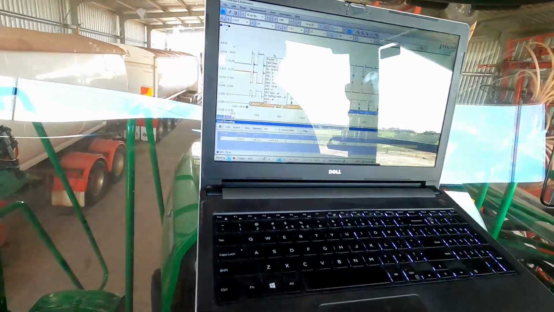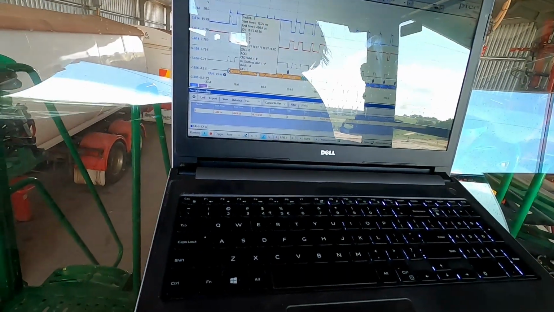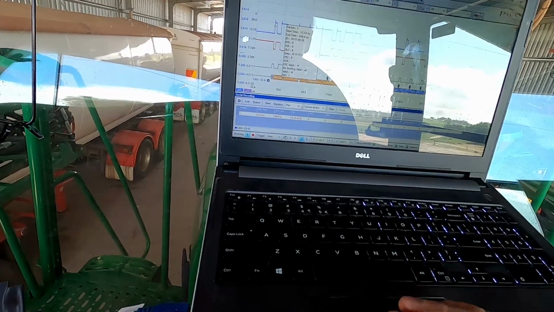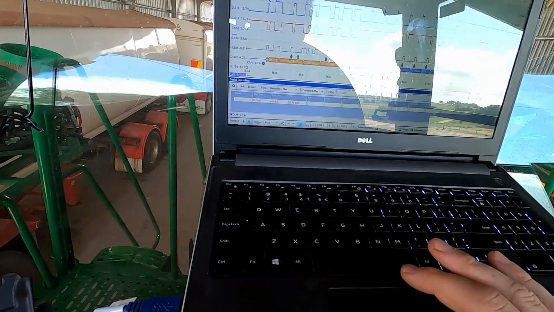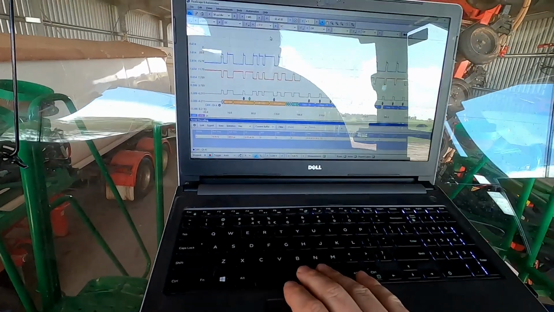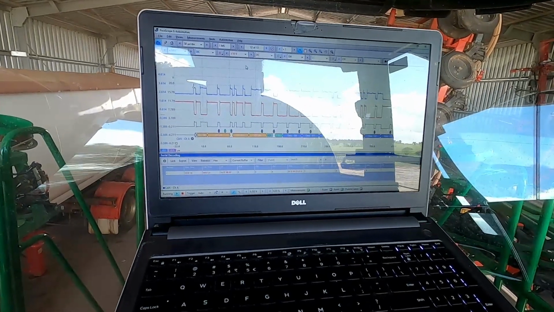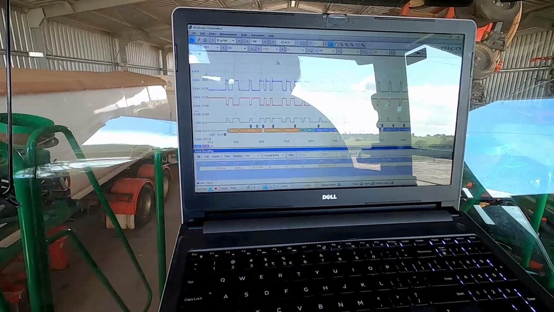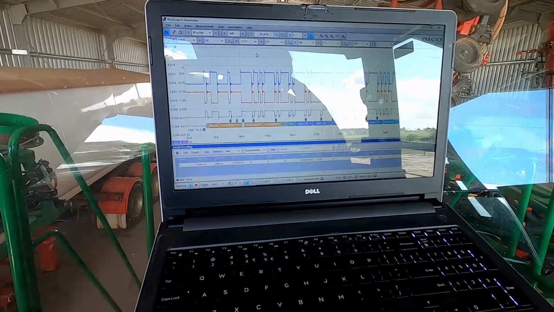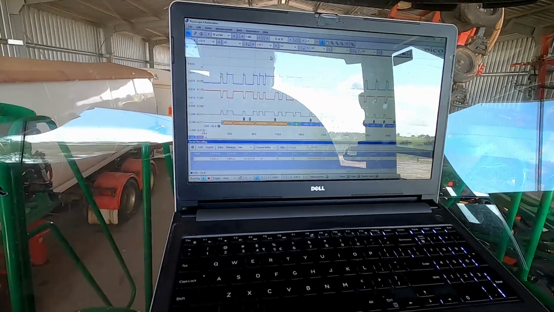It's now going to be up to the customer to test it and try it in real world situations. What I'm going to do here, I'll just stop that and then start again, just so we can send some messages off to our support network and they can diagnose and troubleshoot, see if there's anything wrong with the actual CAN messages.